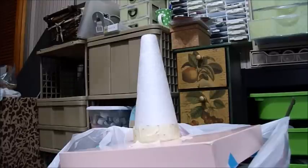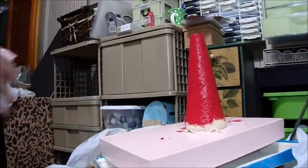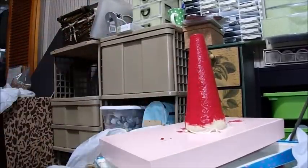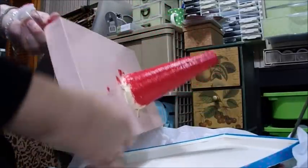The first thing I'm going to do is paint it red, and then I'm going to be putting some glitter all over it. I painted my cone with Folk Art red paint — just your basic craft paint. It was a really old bottle so it was kind of thick, but I painted it with that.